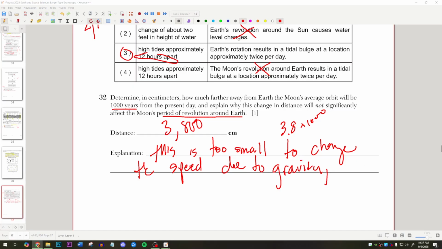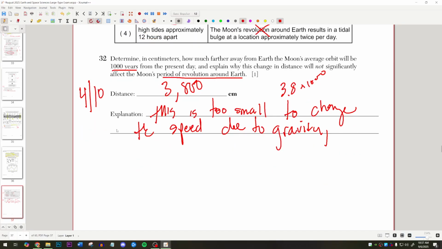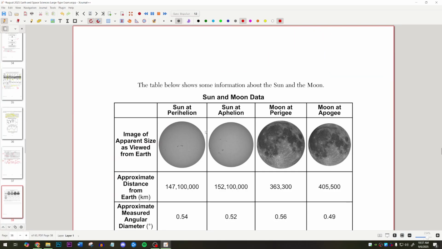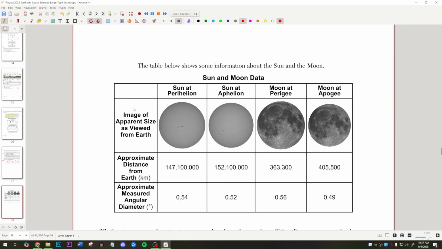I feel like that's all you have to do. I didn't think that was that hard, but there's a little math involved, and some students hate math, so I'll say it's a 4. I honestly think that was a 3, but I'll give it the extra just because you had to do a little math.